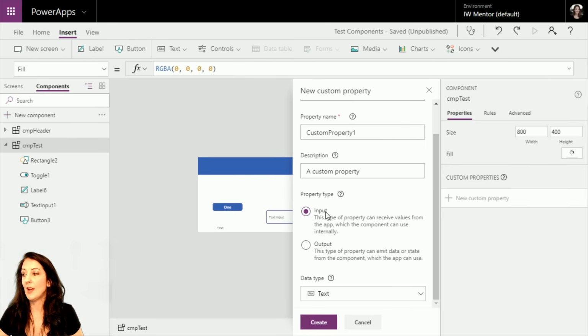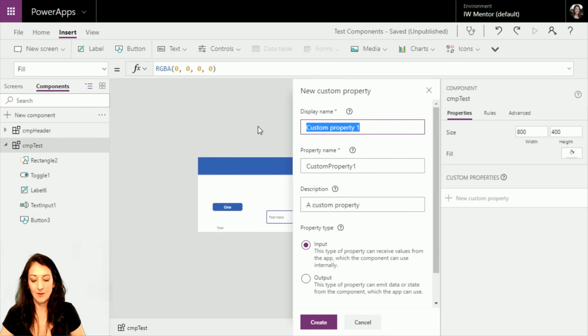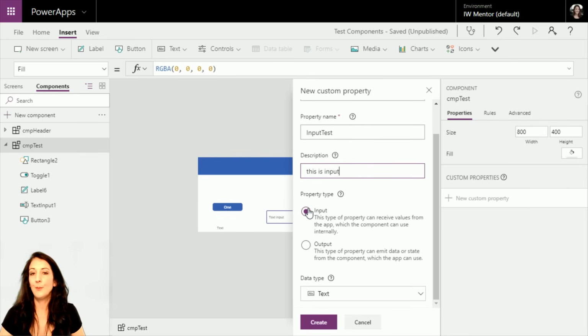There are several different property types that I can have. First of all, I can pick whether it's going to be input or output. So I'll call this input test and give it a system name. And this is a test input. I say whether it's input, so I'm sending things into the component, and then I can say what type it is.